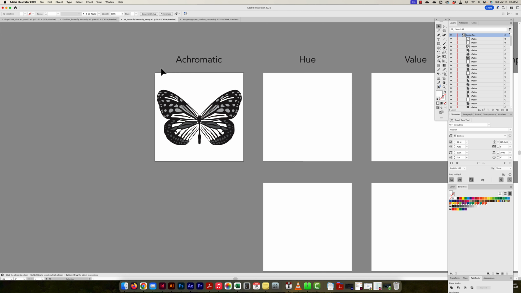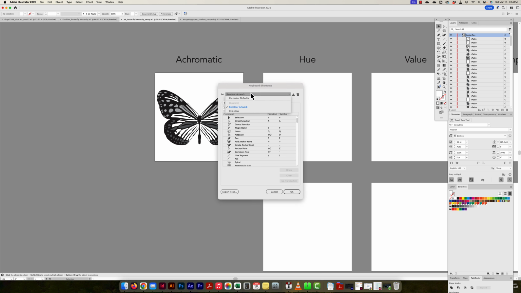Now, just a quick little tip. Because you're going to be using the Recolor Artwork panel quite a bit, I suggest making its own keyboard shortcut. You can go to Edit, Keyboard Shortcuts, go to your Illustrator defaults, go to Menu Commands, go to Edit, go to Edit Colors and Recolor Artwork, and here the one that I used is Command Option Shift L. If you click on it, Command Option Shift L, it'll automatically place it in, and then you just press OK, and you rename it. So this is going to be Recolor Artwork. Okay, and that's it. Now this will be your new keyboard shortcut.